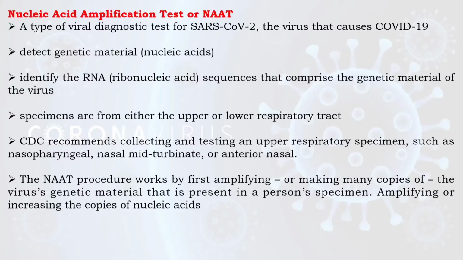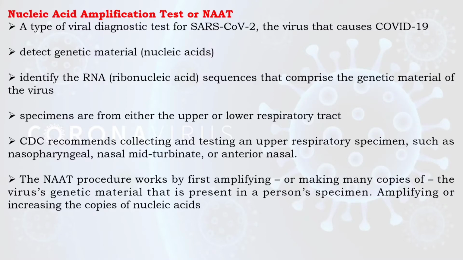Nucleic acid amplification test, or NAAT, is a type of viral diagnostic test. Tests detect genetic material, nucleic acids. Identify the RNA sequences that make up the genetic material of the virus. Specimens are taken either from the upper or lower respiratory tract. CDC recommends collecting and testing an upper respiratory specimen such as nasopharyngeal, nasal mid-turbinate, or anterior nasal.